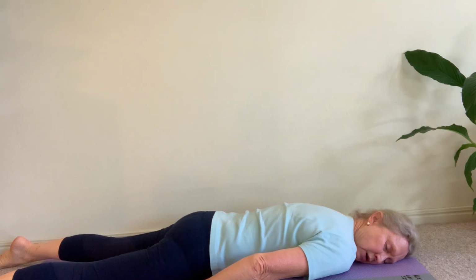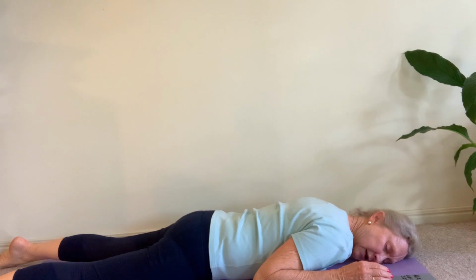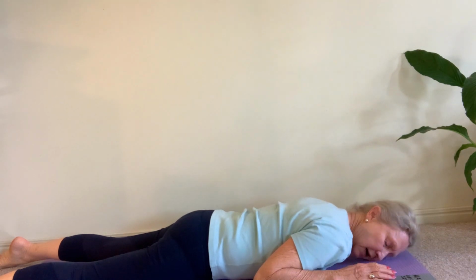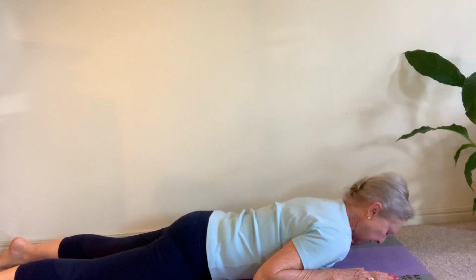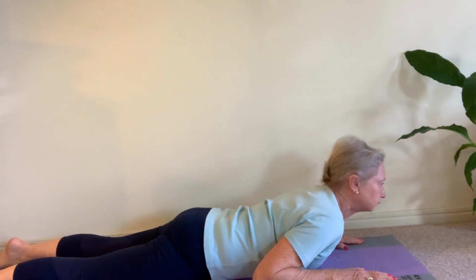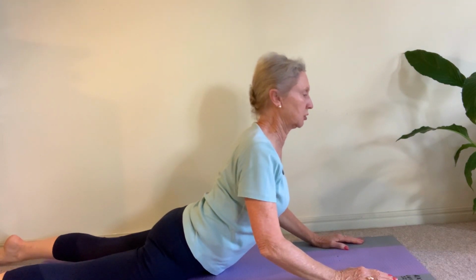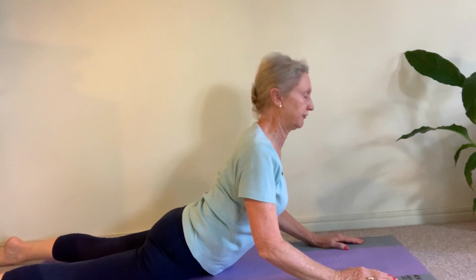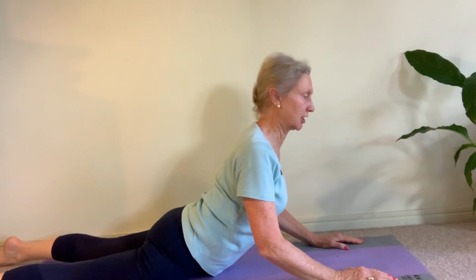Bring your awareness to your heart center, your elbows just next to your ribs on the ground, hands next to your shoulders, forehead on the ground. Focus on the heart and breathing in, and coming up. Resting on your pubic bone, keep your shoulders well away from your ears. Smile. This is Bhujangasana, the cobra.